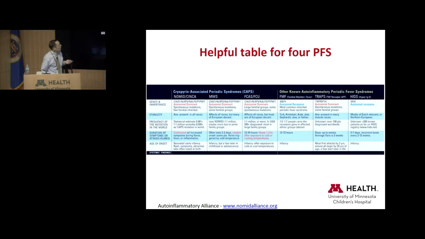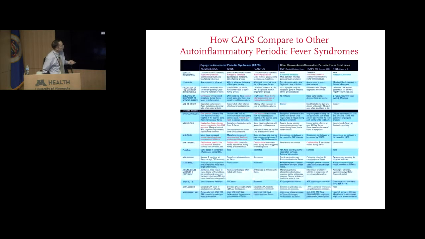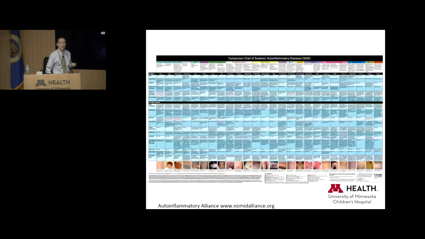And then there are the cryopyrin disorders, which are all mutations of NLRP3, and they cause either NOMID, Muckle-Wells syndrome, which primarily shows up in derm clinic, or familial cold urticaria. So this is the cheat sheet we would go to, and it very nicely would say, okay, I did a history and physical. What abdominal symptoms are helpful to sort this out? What do I know about their skin? What do I know about their eyes? And it was great. So this is a great resource, but this is what it looks like now.